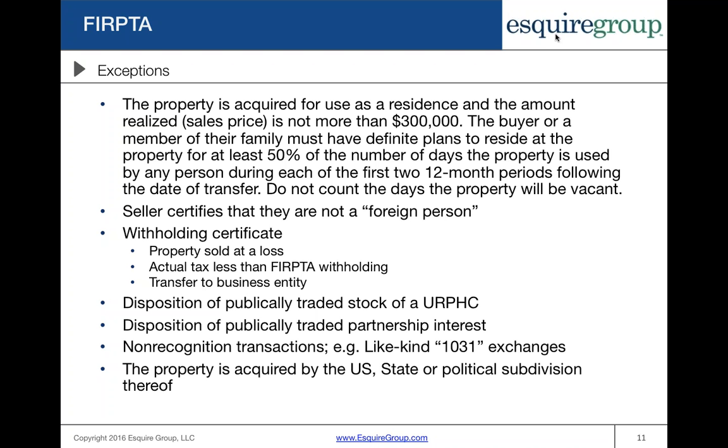Also, if it's publicly traded stock of a U.S. real property holding corporation, then that wouldn't be subject to FIRPTA, or disposition of a publicly traded partnership interest. If it's a non-recognition transaction, so for example, we have like-kind 1031 exchanges, those wouldn't be subject to FIRPTA. Or if the property is purchased by the U.S. or a state or a political subdivision, then FIRPTA would also not apply.